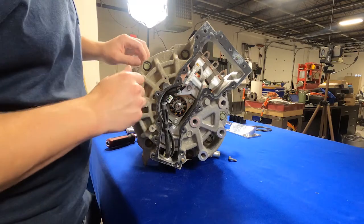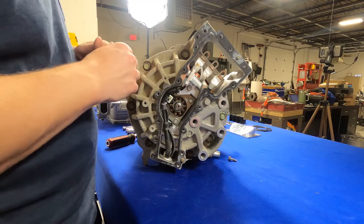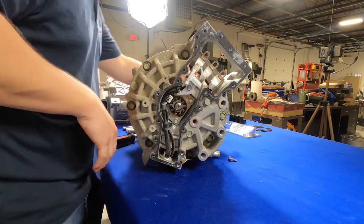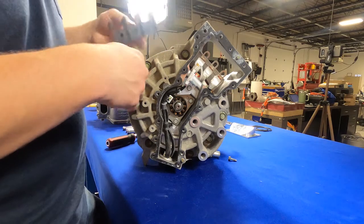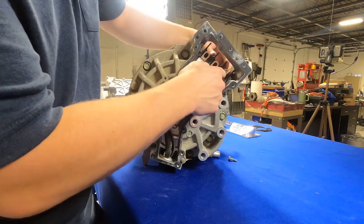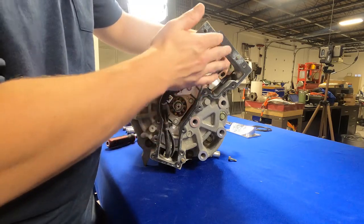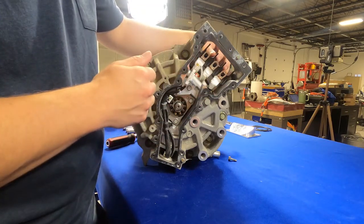This is what the back of the motor looks like. These are the three phases going into the motor, and this is where we'll connect our main three phases from the inverter. It's a good opportunity to show you how the lug isolation block works — it goes in here, provides threads to screw your lugs into, as well as keeps the lugs isolated. Next step is to place this in position, then we'll move on.